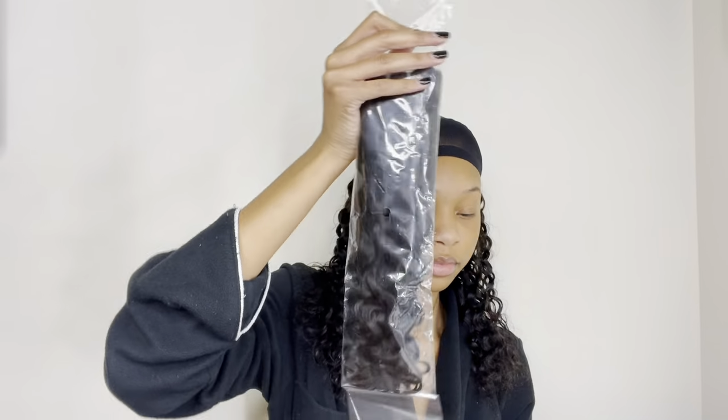I was only able to cover half of my head with the first bundle. Now we're moving on to the second. I'm gonna cut them plastic things off and repeat the same process.